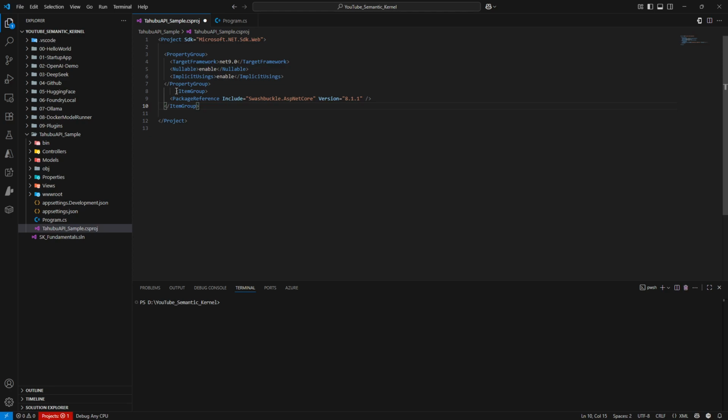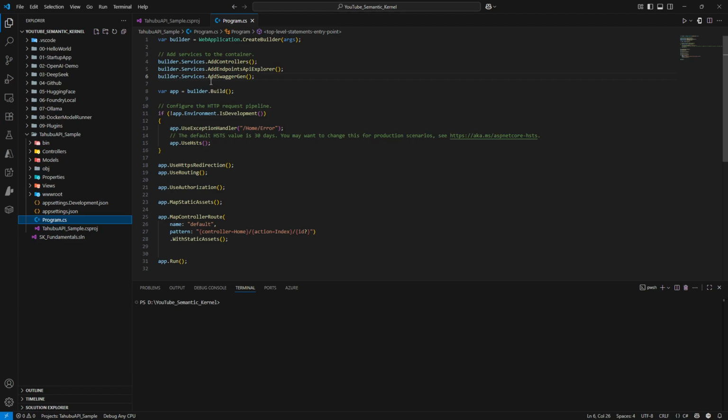So we'll have the item group on the root in there, and then I'll bring in the NuGet package. So don't forget that. Copy and paste sometimes causes problems. All right, sounds good. I'm going to go back to the program.cs. Yes, and this time there is no red line under AddSwaggerGen. So we'll be in pretty good shape and we can keep going.